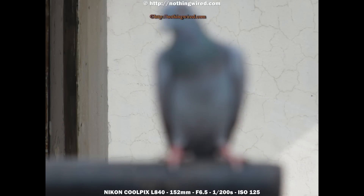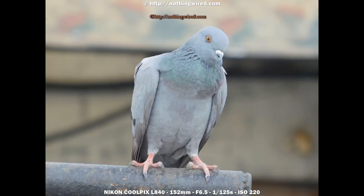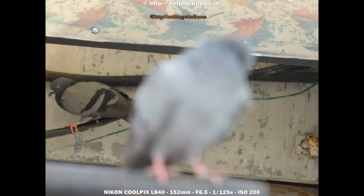Now let's talk about performance - we'll cover it in two phases: camera and lens. First, the camera. Autofocus performance: the autofocus is fine with subjects against contrasting backgrounds, but below average otherwise. More often than not, the camera focused on the background, leaving the subject in the front totally out of focus.